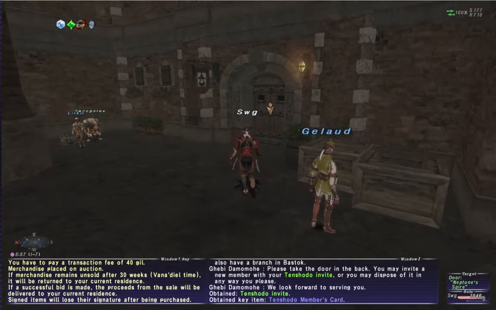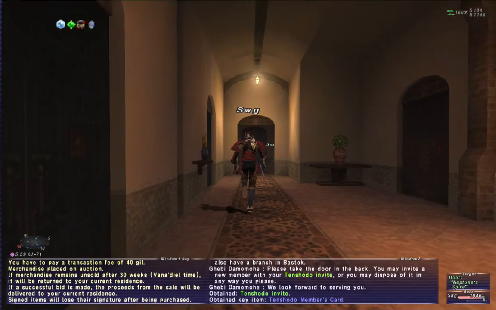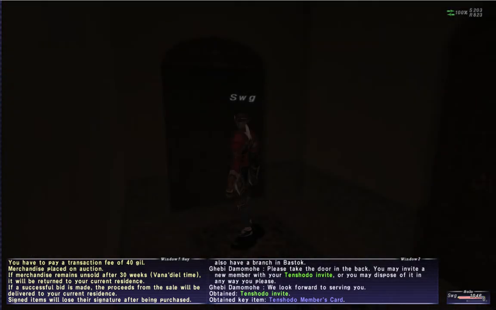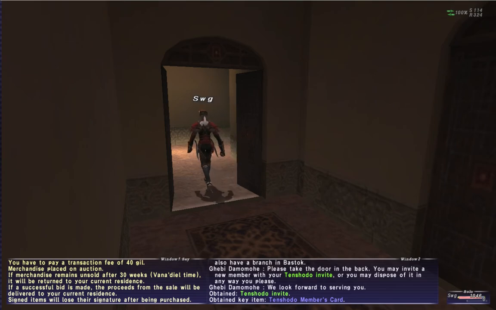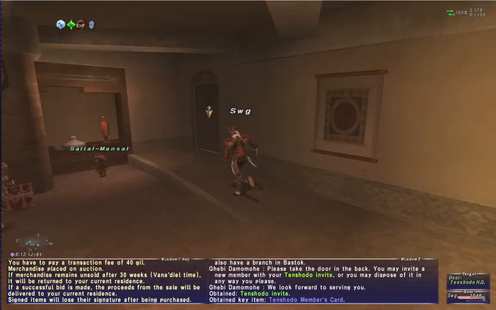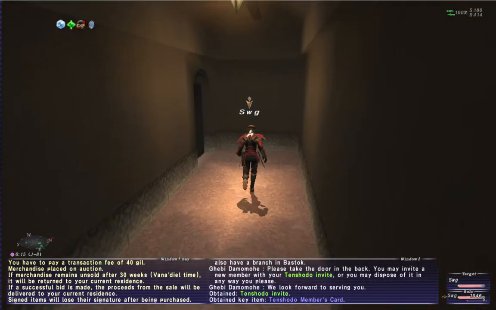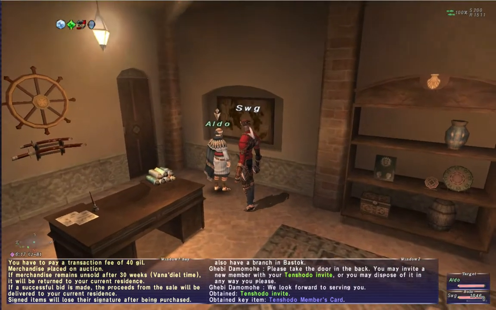Alright, now once we have the Tenshodo members card, it's pretty easy. You just run back here to this door in the back. It says Neptune Spire, and we'll be able to go back into the back. All the way in the back, and there's some other NPCs, some other quests. We'll be back here again for various things, but currently we're just looking for the boss man, and there he is.